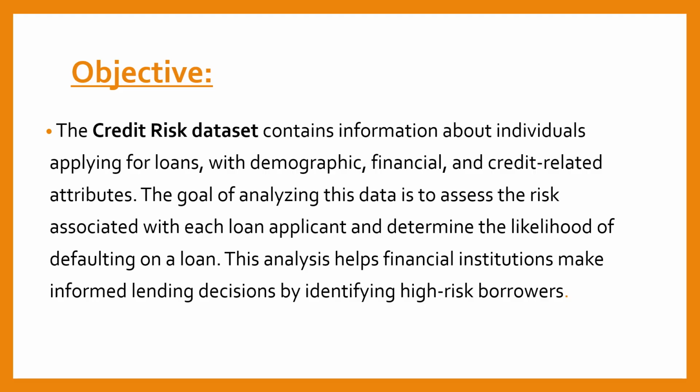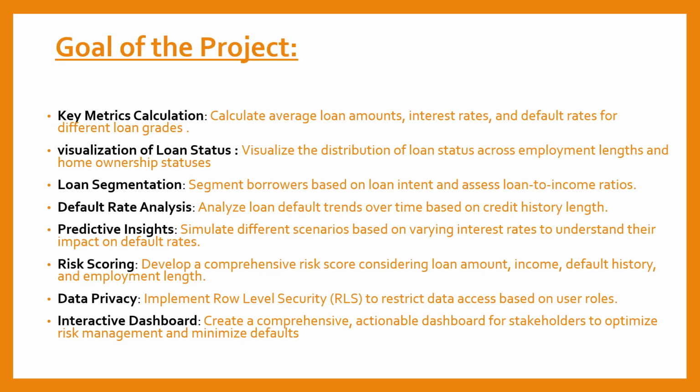Objective of the assignment: the credit risk dataset contains information about individuals applying for loans with demographic, financial, and credit-related attributes. The goal of the project is key metrics calculation, visualizing of loan status, loan segmentation, default rate analysis, predictive insight, risk scoring, data privacy, and making an interactive dashboard.